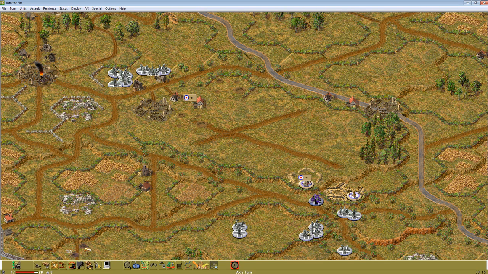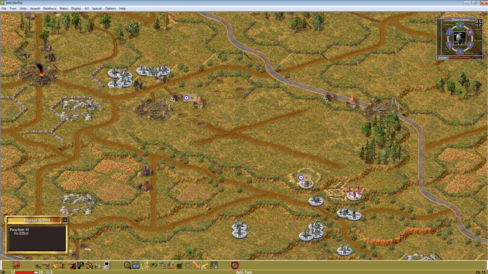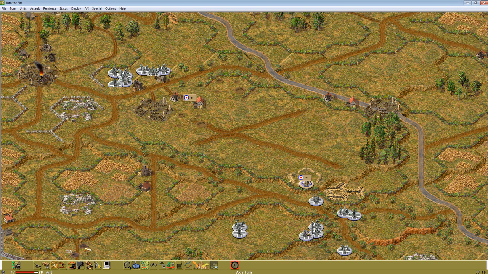So that AA gun has got to be toast. Let's shoot this guy first. Come on. There we go. Shoot him up. Disrupted. Good enough. Not good enough.